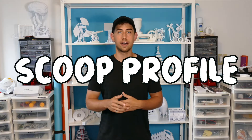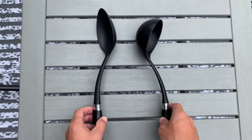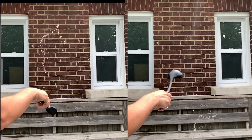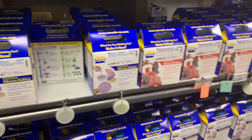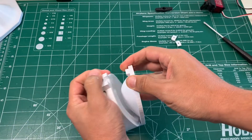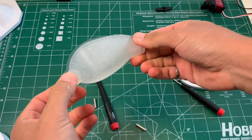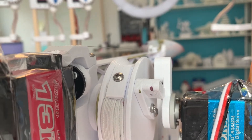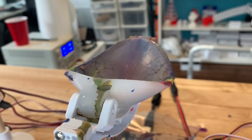And that leaves us with the final parameter, and this is my favorite one of the entire project: the scoop profile. I did some scientific experimenting to see the difference in paint trajectories caused by different scoop profiles. After seeing the distinct fling patterns between the two shapes, I decided that this thing needed a variable scoop. So it was off to the sculpture supply store to get some silicone that I could pour. I 3D printed a mold, poured the silicone in, and that resulted in this unique silicone paint flinging spatula thing. Attaching it to this pivot, connecting some fishing line, and running it down the arm to this counterbalancing servo motor gives Flingbot the capability to randomly select a scoop profile. This adds the final degree of unpredictability to the system.